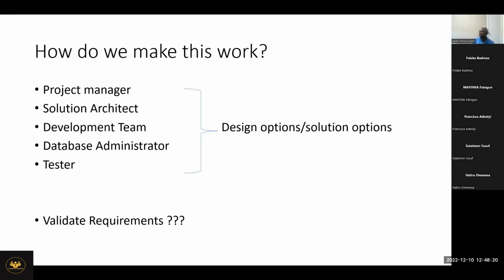And this is one thing that I've seen. Maybe I've spoken to, I don't know, 100 BAs, but at least 70 always get it wrong when I ask what is validating requirement. They say, oh, this is when the stakeholders say that this is what they want. No, when we are validating requirements, we are validating the verified requirement against the design option, that this design option will fulfill the requirements, and the stakeholders are agreeing that okay, everything that you guys have designed is enough for the leave approval application that we want to build. We like the color, we like the layout, we like the user journey, we like everything. It's all good. So at that point, we are validating the requirement.